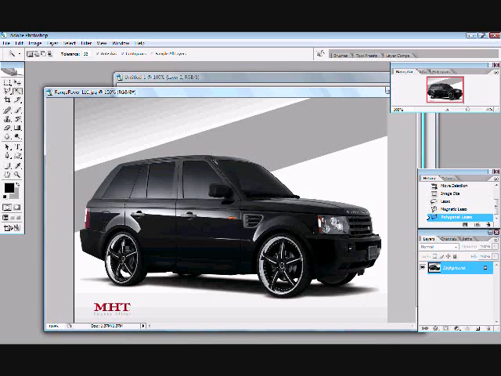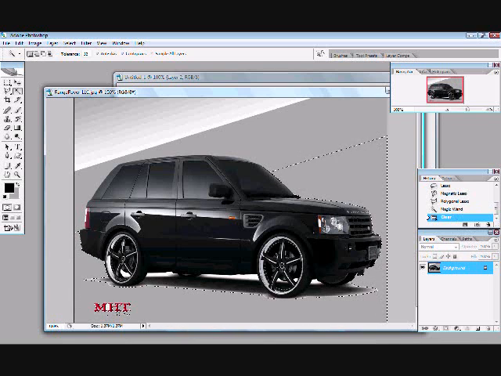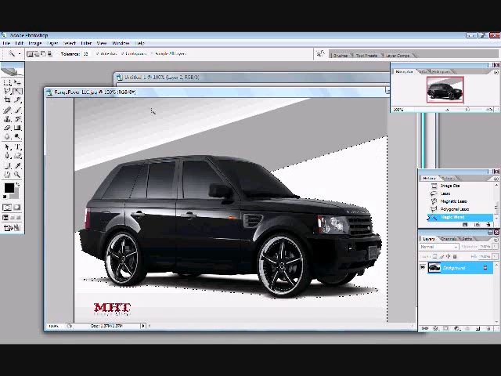Magic wand tool. This is a pretty powerful tool too. What this does is it's set to tolerance right here, and it does kind of like what the magnetic lasso tool does, but just a little different. It magically, with quotation marks, latches on to anything. Like I said earlier, if it's a black picture on a white background, it's gonna highlight all the black on that picture, and you can easily just cut it out like that. That's basically what that does. It makes it a whole lot easier when it's a black picture on a white background. If it's not, then it's gonna be just a little bit more difficult.